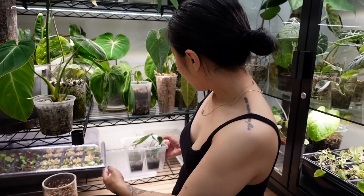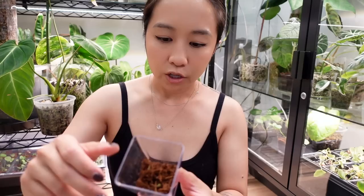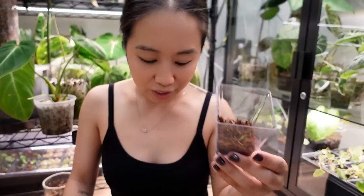And then the last thing I wanted to show you were my scalprum corms. Oh my gosh. Okay, if you guys have been following this journey for a while, you know that I chose different substrates for all of them. The tree fern fiber is the only one that has not sprouted a leaf, but it was the first to emerge out of the corm, and then it just stopped. So it was weird that way.